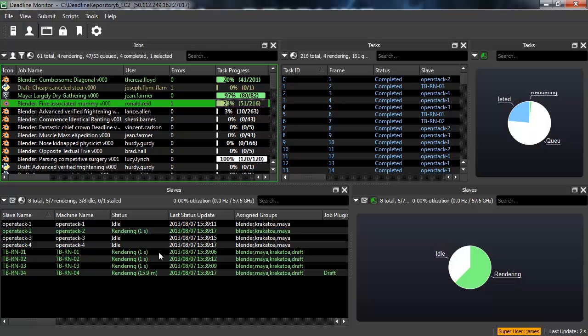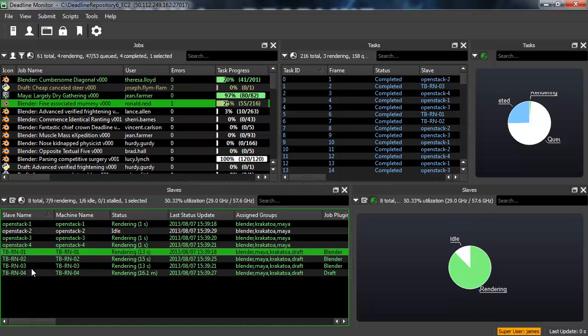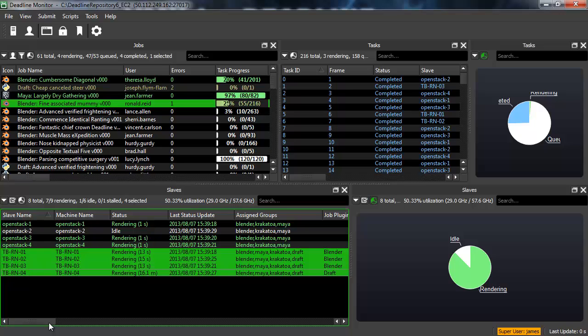So here's a typical Deadline queue with various random jobs in place. If I draw your attention to the lower panel where the slaves are listed, TB1 through 4 are classic render nodes set up as you would in any typical farm. In our Winnipeg office, we've also set up a small private cloud using OpenStack.